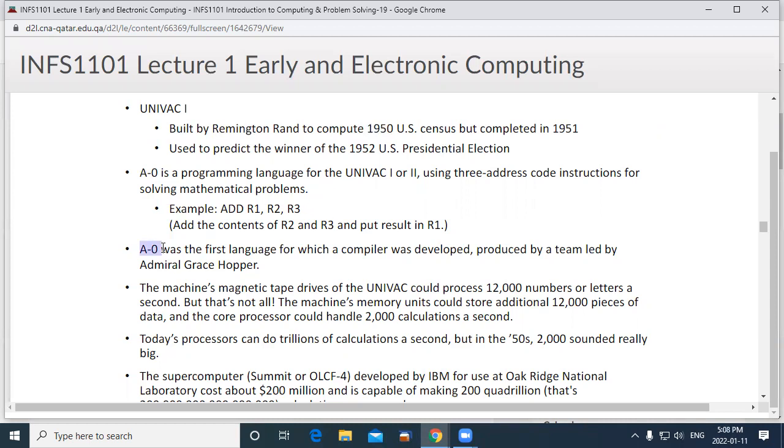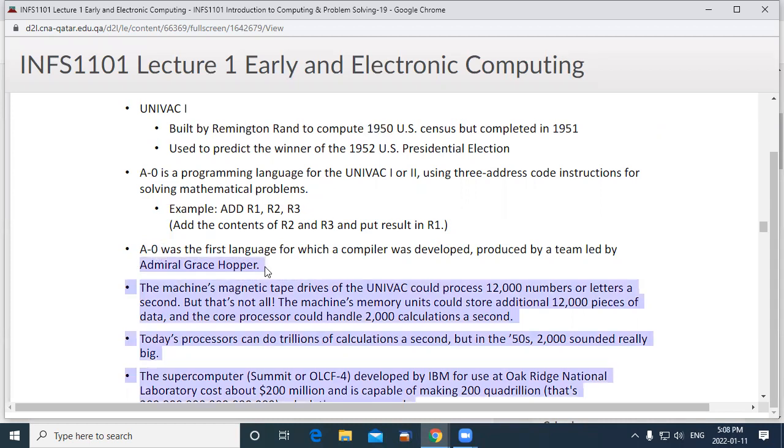AO was an assembler type language. It seems that Admiral Grace Hopper was associated with that. And I think you might have seen her name also. We talked about her maybe in last lesson also. We're going to talk about her again in association with another programming language. So AO is a very simple programming language in terms of the tools that are available. You know, you have to specify the memory position, and then you have to specify what you're going to do with it. The programmer has to do that.